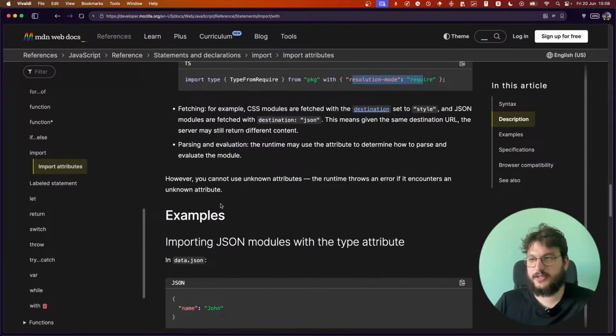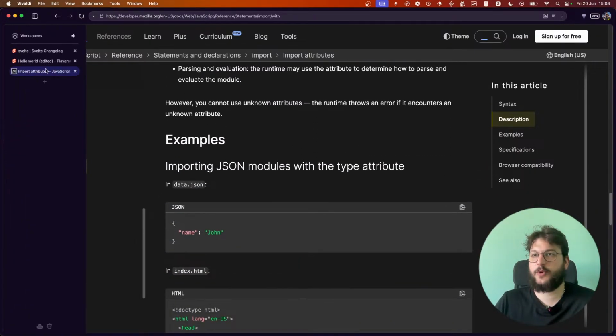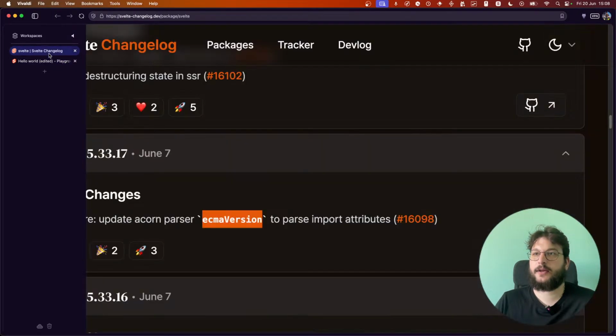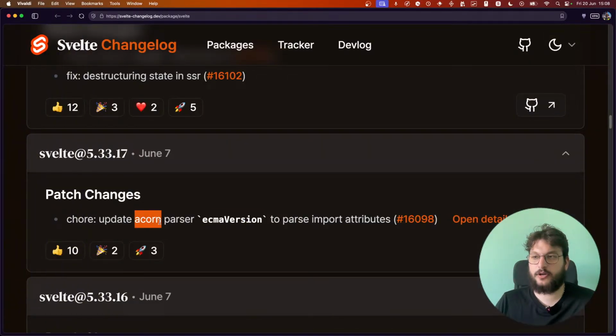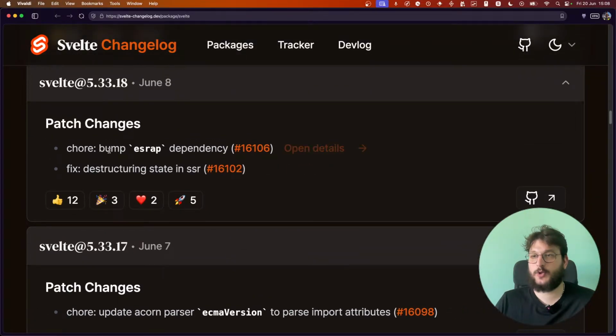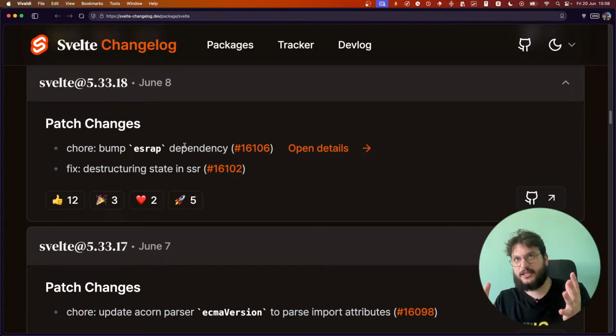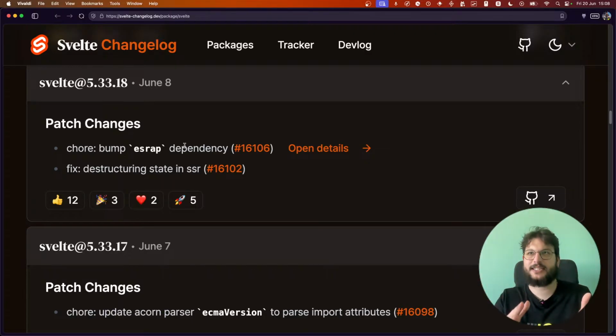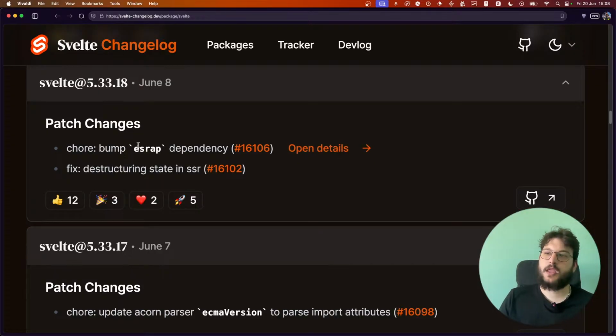So this is an interesting bit, and we basically had to bump Acorn to allow parsing it, and we also had to bump esrap, because esrap is the package that Rich wrote to take a JavaScript abstract syntax tree and convert it back to a string.